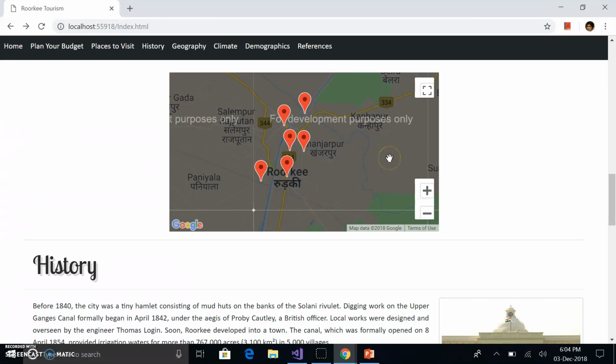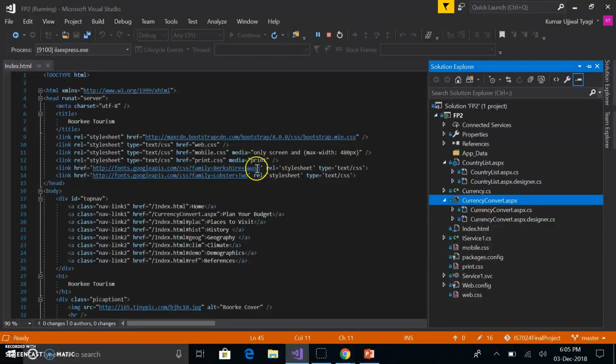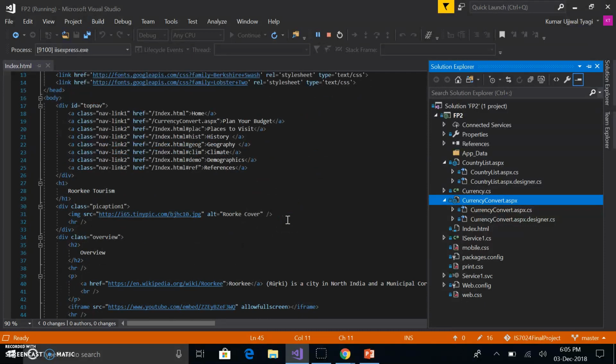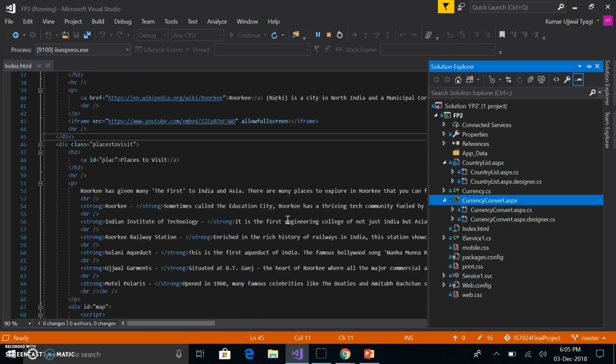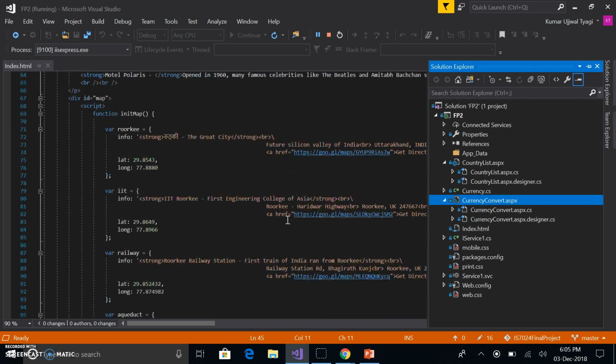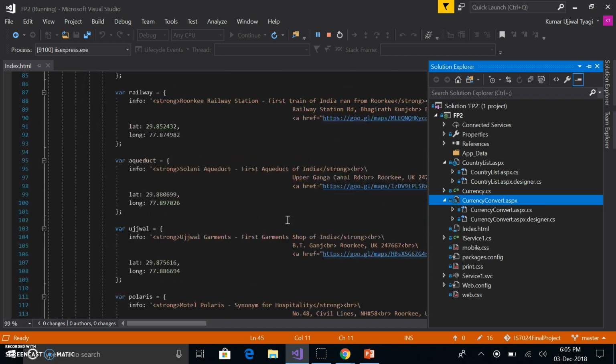So now I'll take you through the technical code that we have used in order to implement this Google Map. So this is the index.html page, which has the code that you see in the web page, the home page. It has details about Roorkee Tourism, the images and the video which was included in the home page.